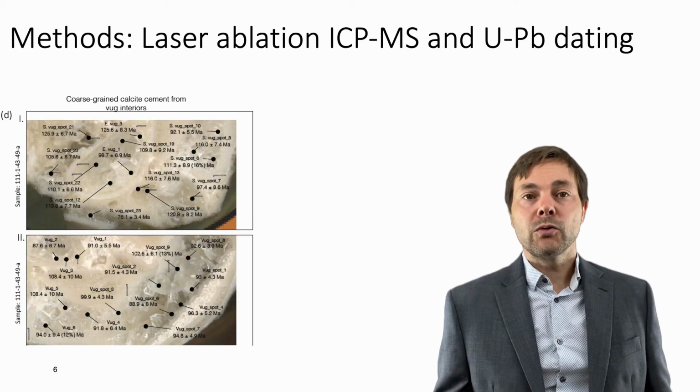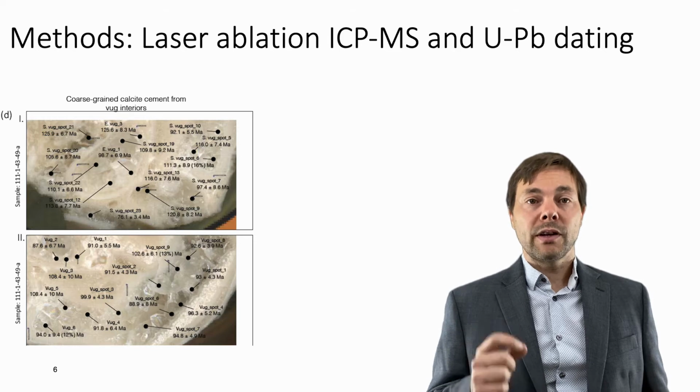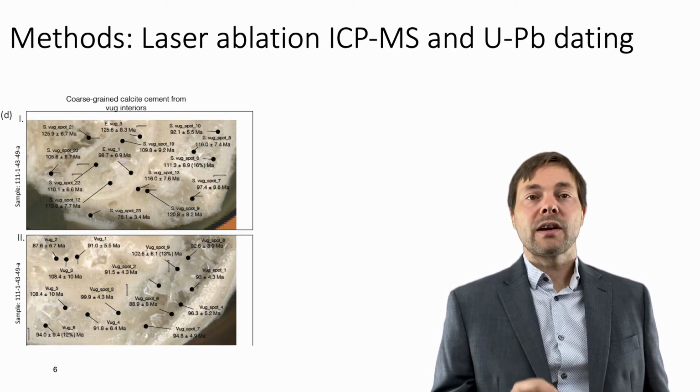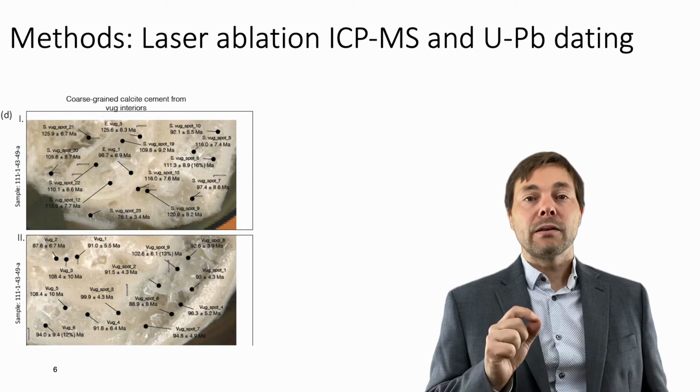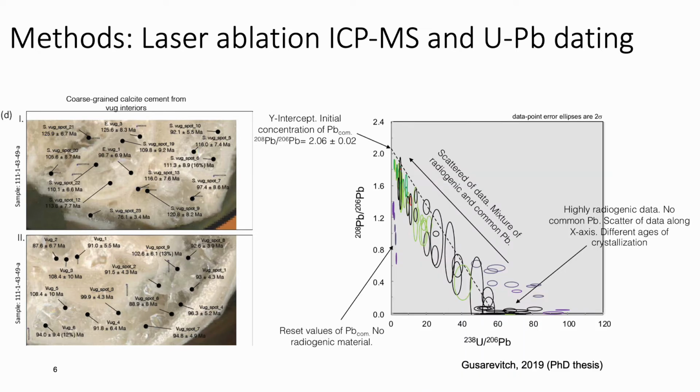Now, the other method we're going to use is laser ablation ICP-MS. As you can see on this figure here, what that allows us to do is to use a laser beam and get very, very precise, very small points that we can then measure for uranium-lead composition. And for this, we use an ICP-MS. When you do this, you get a range of different points. These points have various degrees of mixing with common lead, and you can regress through those points to obtain an original or a clean uranium-lead composition, which we can then translate into an age.